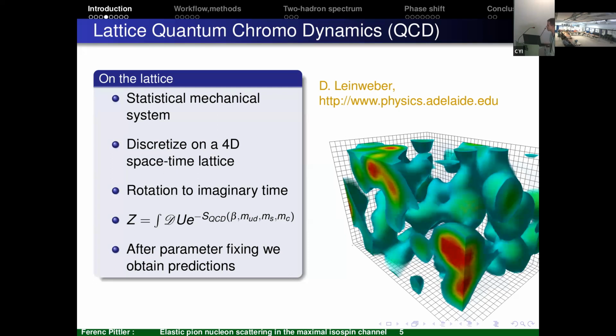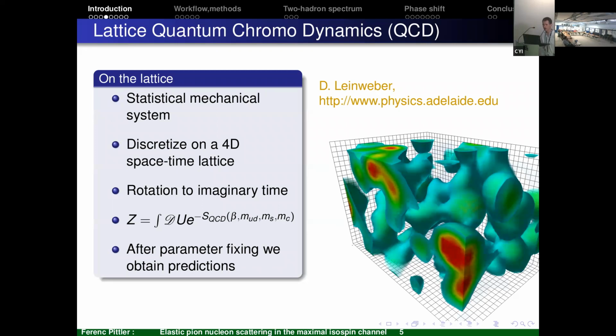that's very important because that makes the theory actually non-local. And so what we usually do is we have these four parameters in the theory. The beta is the gauge coupling, and the m_ud, m_s, and m_c are the quark masses. And what we are doing is choosing four physical quantities to fix these parameters. After this parameter fixing, all of our calculations will actually be predictions.